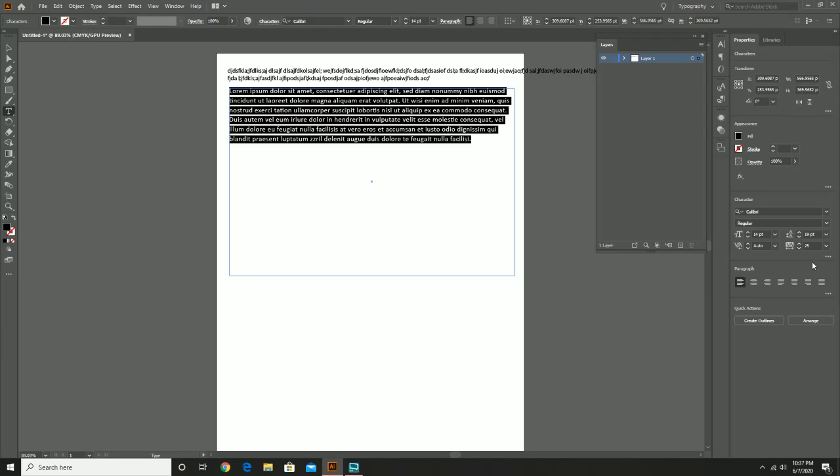So that's pretty much what I wanted to show in character for now. We're going to switch on to paragraph. Now by default, it usually has an alignment of left, just because again, this is how we usually would read these areas. But the paragraph area also has an option to align right, although I usually don't see this used.